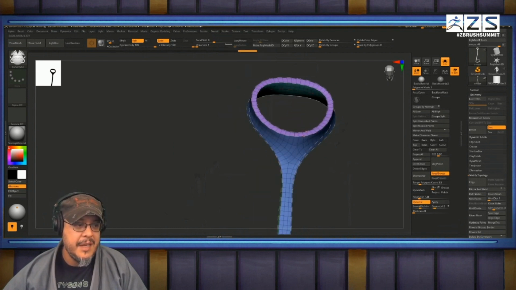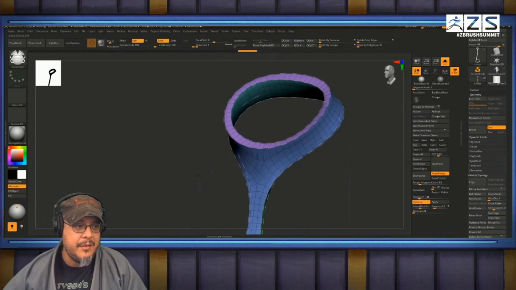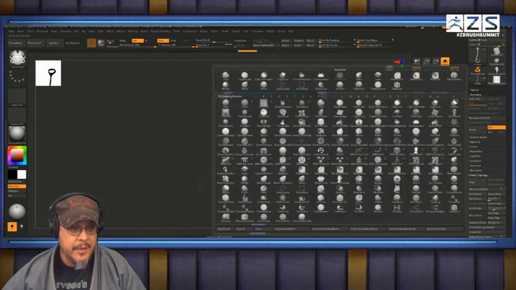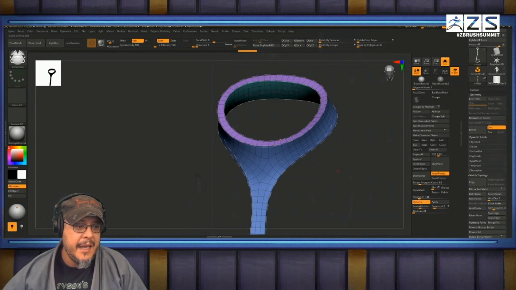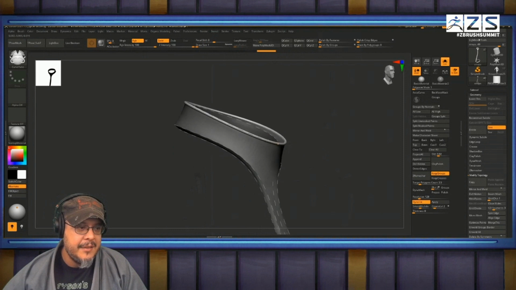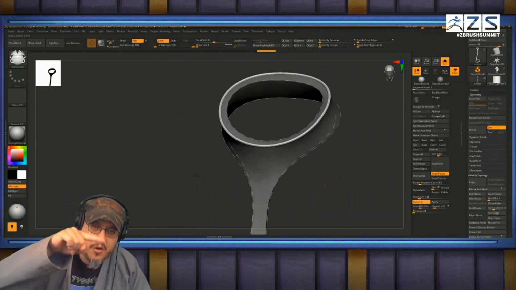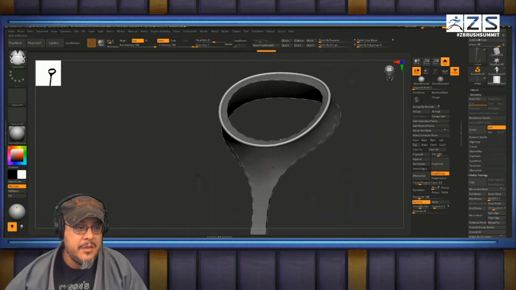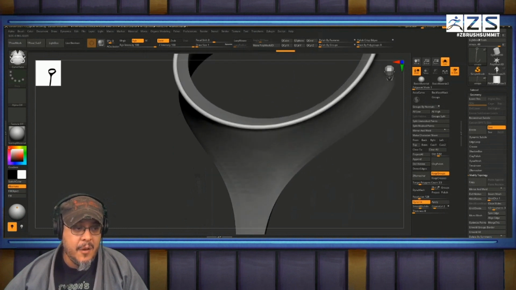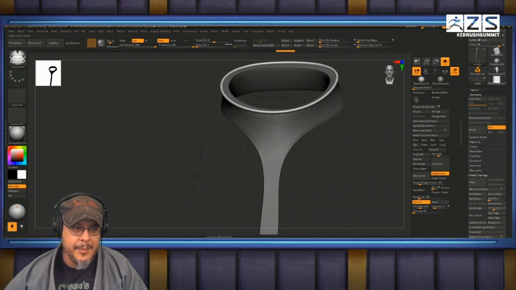And now when I press frame mesh, you can see I'm getting IMM curve lines all around where there's an intersection of polygroups. So what I want to do now is go to my curve tube, and I'm going to get a size of around 1, and click here, and you can see that it's created the trim right there really quickly, and I don't have to hand draw it around. When I commit the mesh by clicking anywhere that there isn't an IMM line, it's also connected. So when we press dynamic subdiv, you can see that there's not an opening anywhere. So it's really effective. Let me show you how to do it one more time.